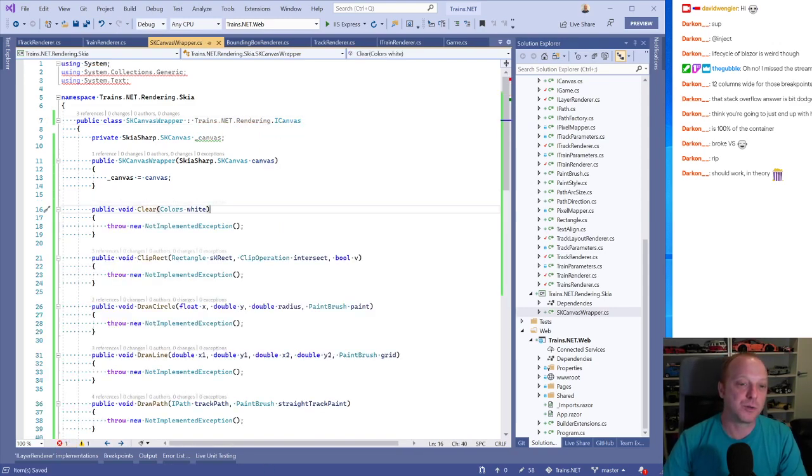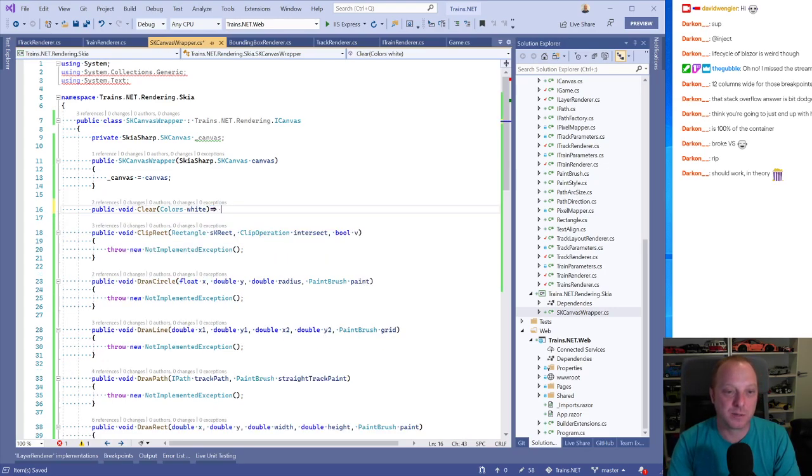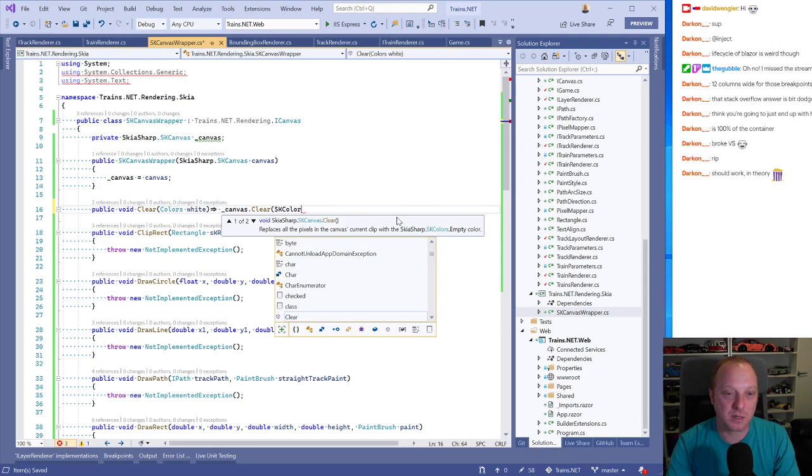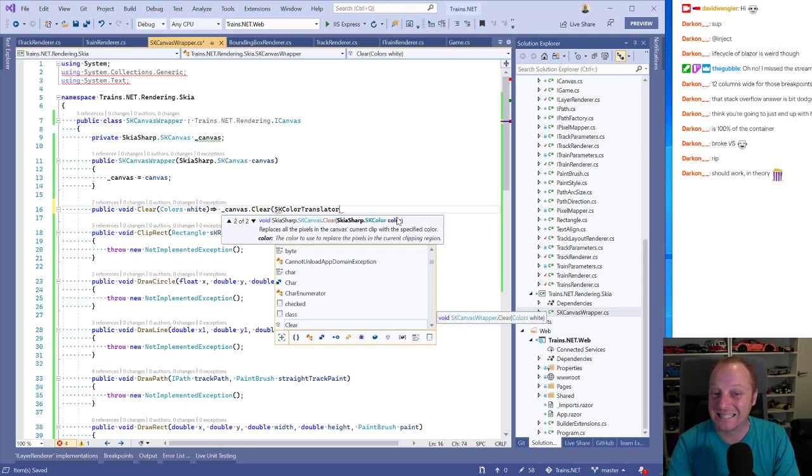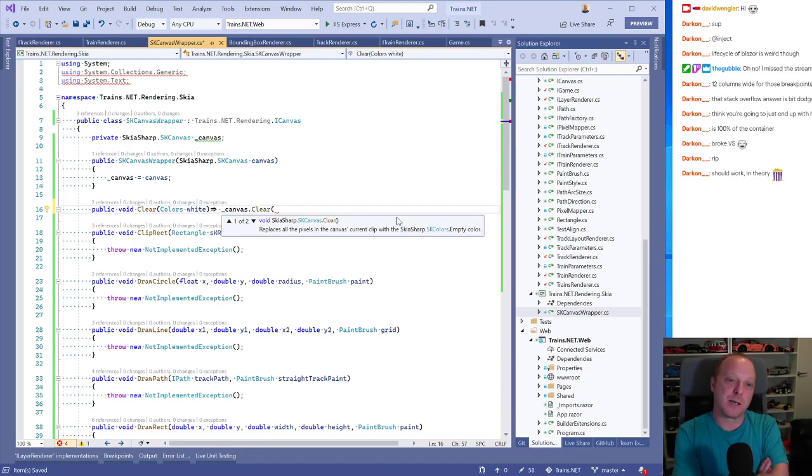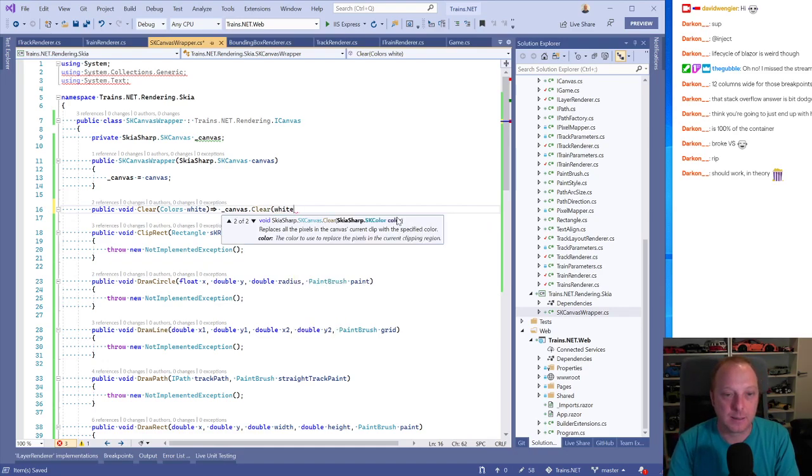So now the job is to fill these out, which is essentially pass everything through to the real canvas, but we need to translate all of these enums. So SK color translator. That's a bit annoying. What's a better way to do this? Well, it shouldn't be called white, but let's do that.